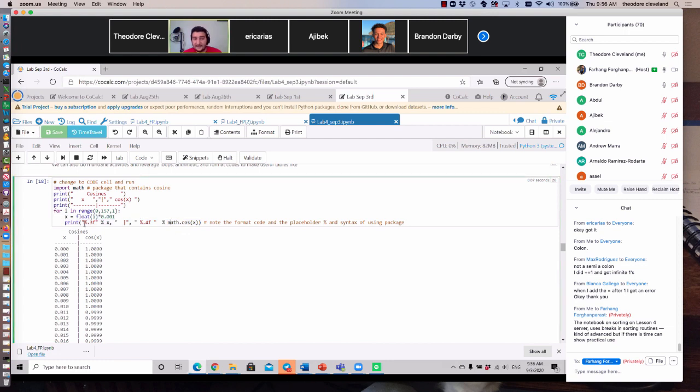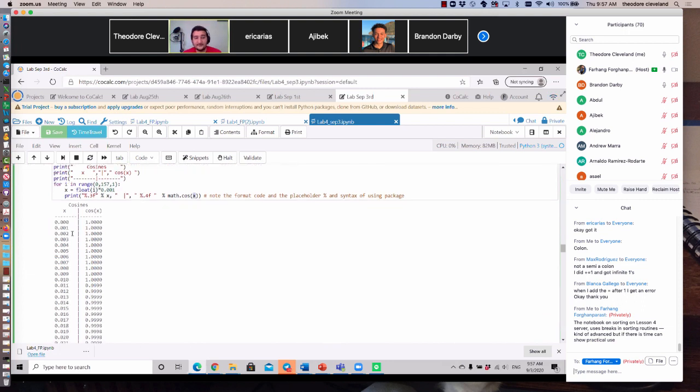The reason that we are formatting this print like this is very similar to the three on top, because we want it to look nice and tabulated in our outcome. So whatever value is computed for x will come here. Then we will have some spaces and a divider. Then we will put the cosine function from the math package. That's how it will be read. So from the math package, the cosine function will be applied on the value of x.